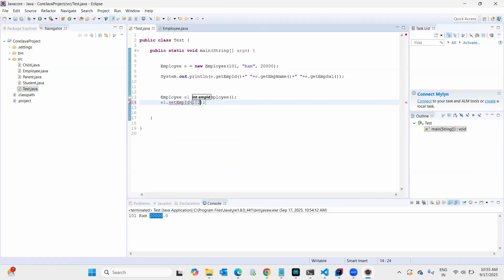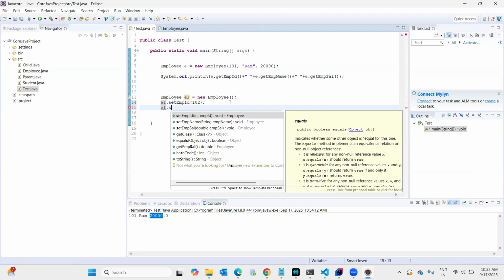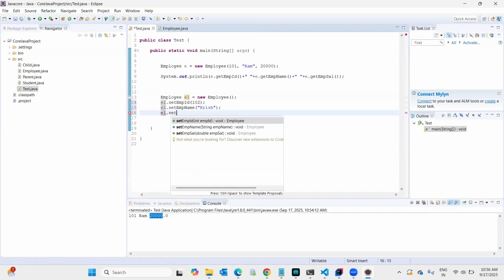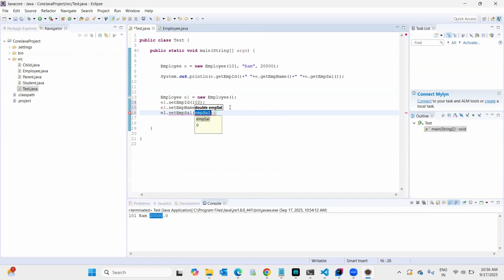So here I am setting 102, and E1 dot set employee name, they should be Krish, Krish, and E1 dot set salary.